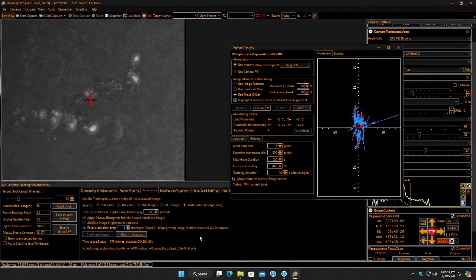Might be windy out too. No, it's not windy. There, that just got brighter.